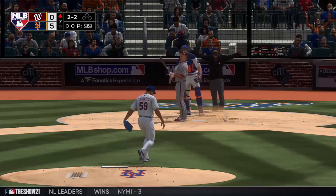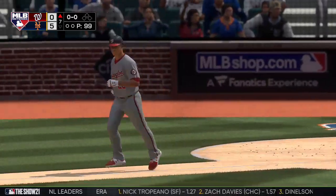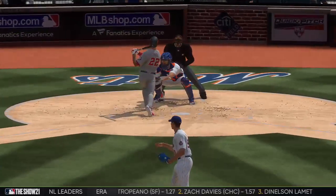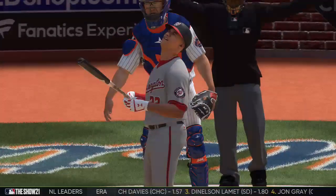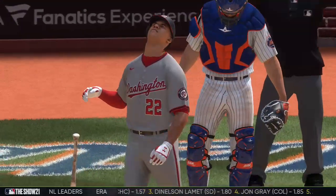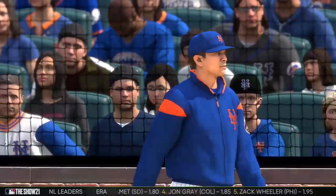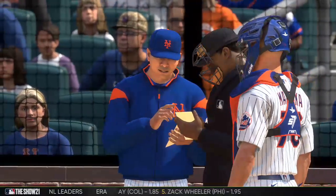And he can't get out of the way there, so the leadoff man will be aboard to open up the inning. Yeah, I can hear the crowd murmuring now, wondering if he hit him on purpose. But hey, us pitchers need to be able to throw inside, especially when facing hitters as dangerous as he is. Pretty sure this one just got away from him, and hey, that's part of the game. Now the skipper's on his way out toward the home plate area, and I believe that means we're going to have a double switch here.